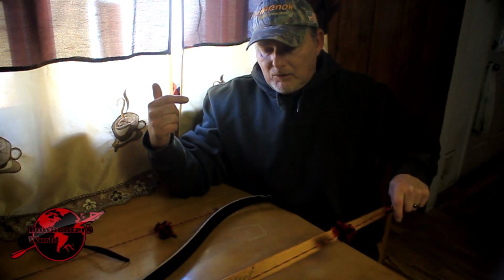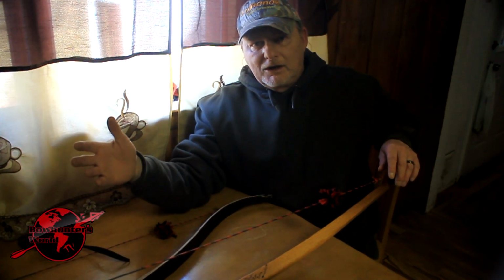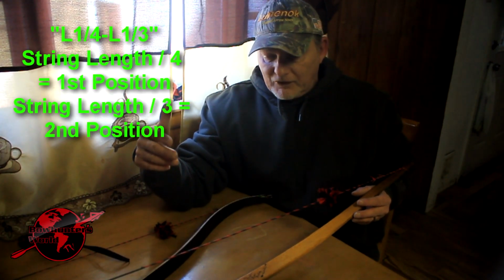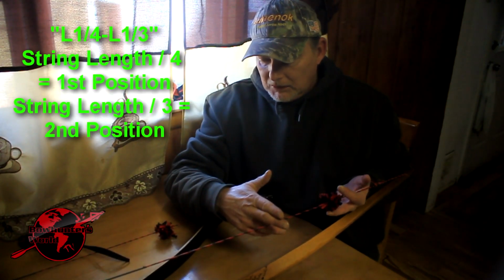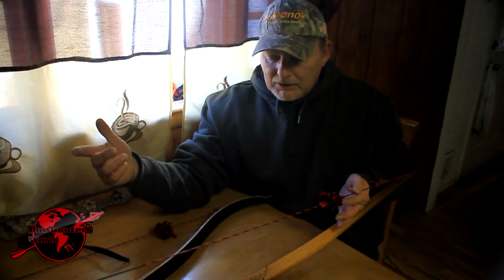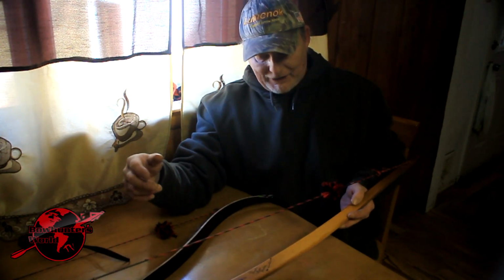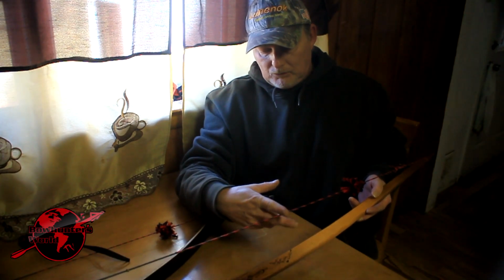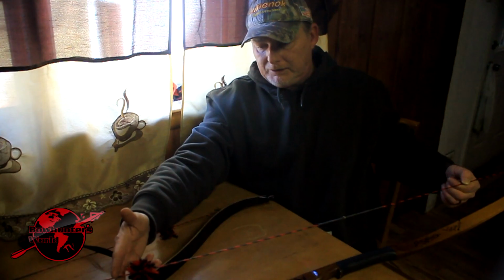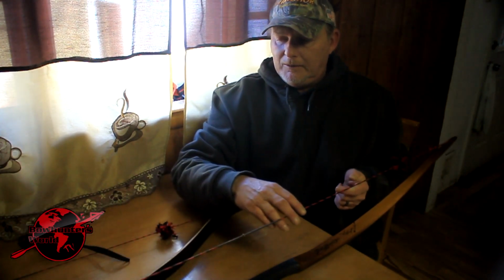Then after that one is just simple, divide it by a quarter and divide it by 3, or a third. So on this one here, if you divide it by a quarter, you're going to get 15 and a quarter, and if you divide it by 3, a third on the other side of it, you're going to get like 20 and a half inches. So you're going to have one puffball here, or one silencer here, and then you're going to have one roughly where this one's at, somewhere in there.